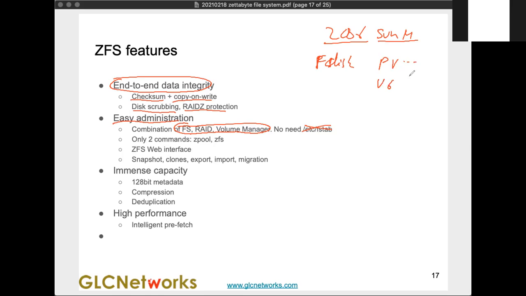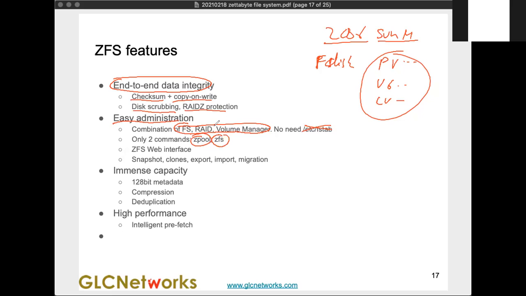Then you have vg commands: vgcreate, vgdisplay, whatever. And then you have lv commands. You have lots of them. In ZFS, the commands are just 2: first is zpool, and second is zfs.